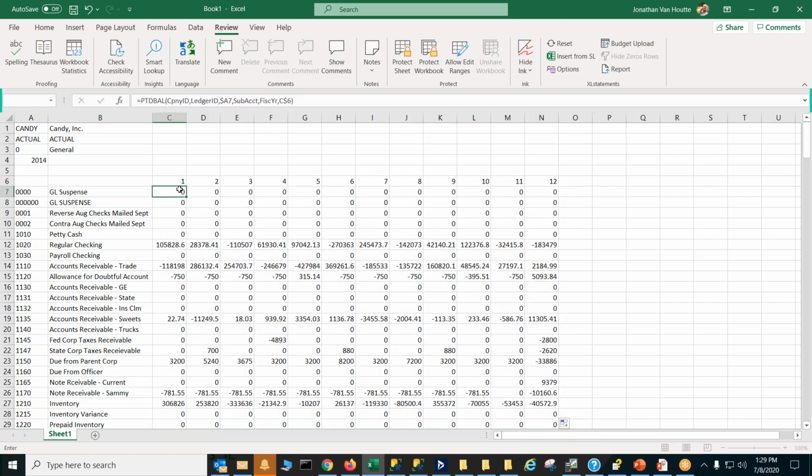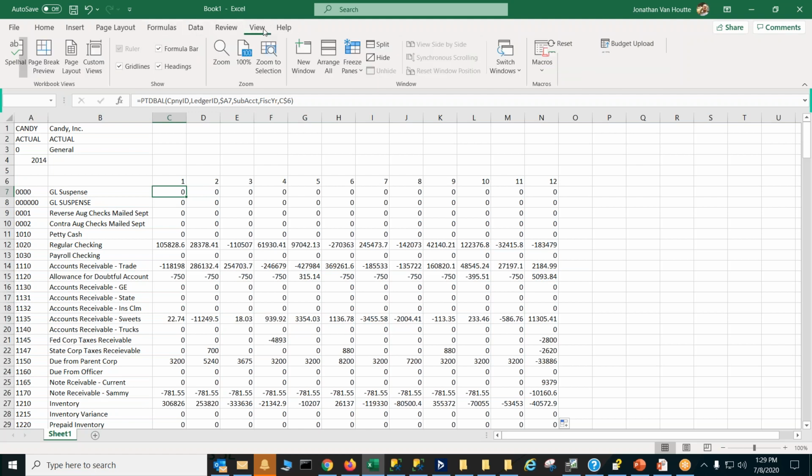Now, unfortunately, or I don't know, fortunately, I have a new laptop, and this thing is incredibly fast. So even though it's recalculating about 4,000 formulas here, it's so fast that it's taking less than 2 seconds. So you kind of have to watch carefully down there.